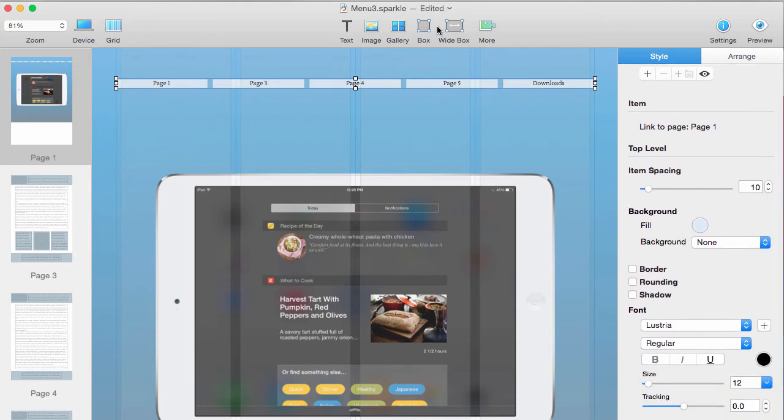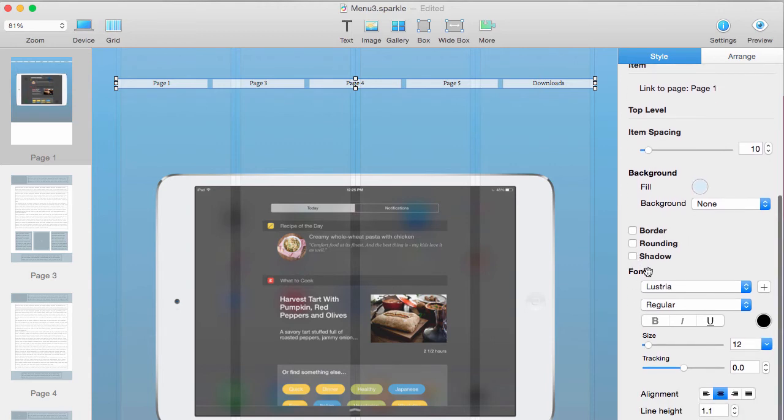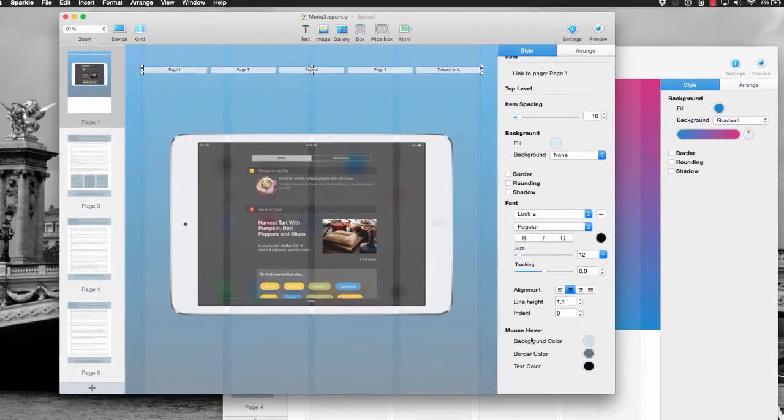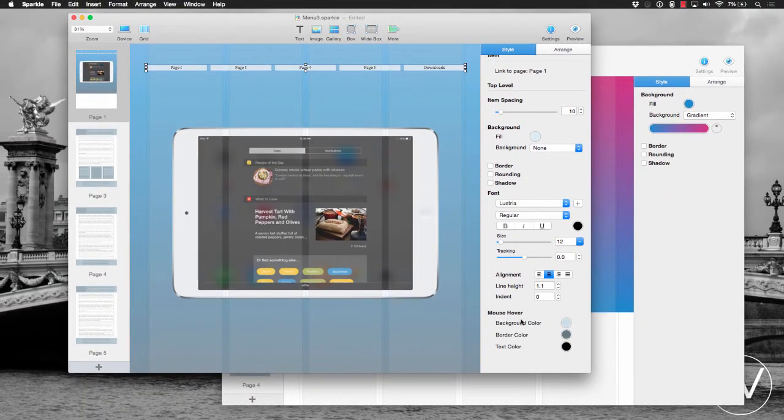Similar to boxes and text boxes, you have the background, border, rounding and shadow. And for the font, it's very similar to text boxes: font, sizing, alignment. What is new with the menus is the mouse over options.